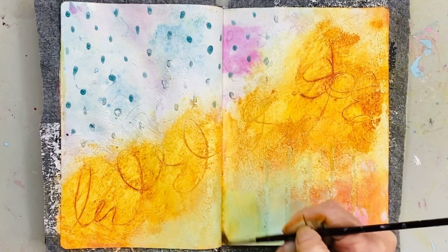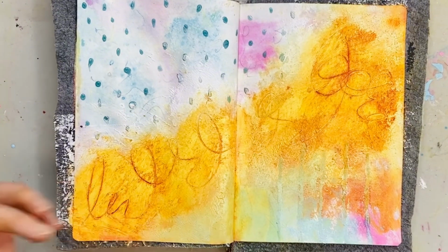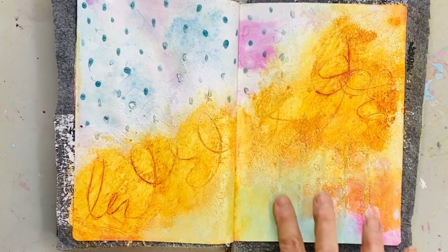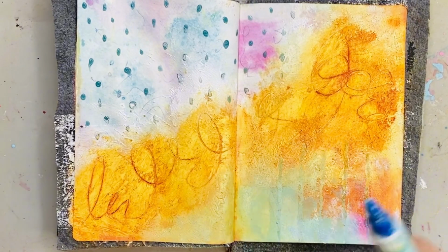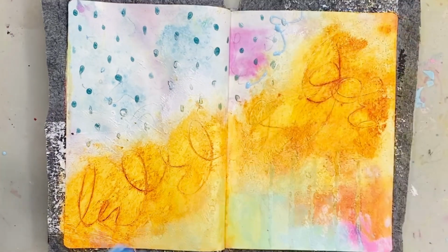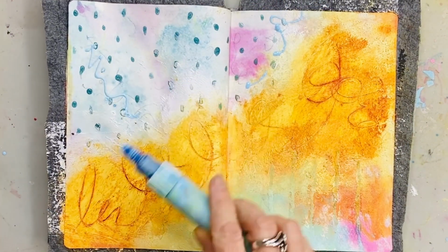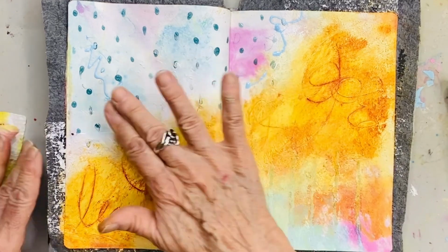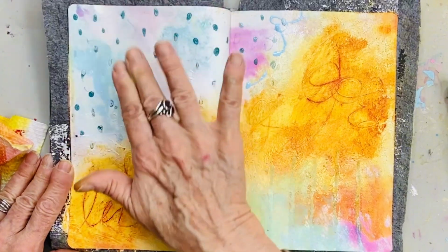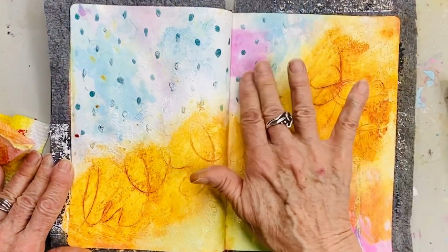And I'm using a small brush to get it in the crease there, but it didn't quite work, but that's okay. I can change that later if I like. So I'm just playing around with adding a little more blue in the bottom right of the spread, just for now to see, and a little bit up there. And I'm going to use my finger to dab it around. And again, I'm going over top of the area where the raindrops are because I want to obviously start building more color on top of where all the masking fluid is, so that those pale raindrops later become more apparent.